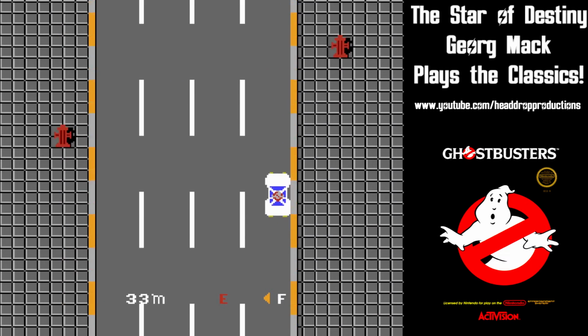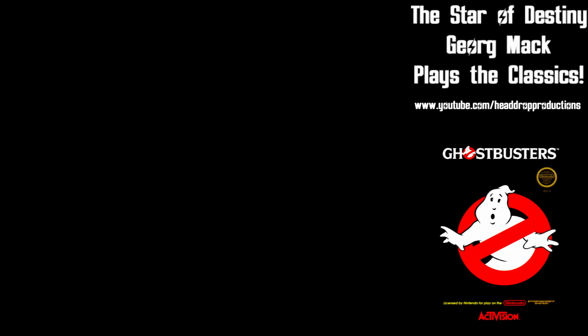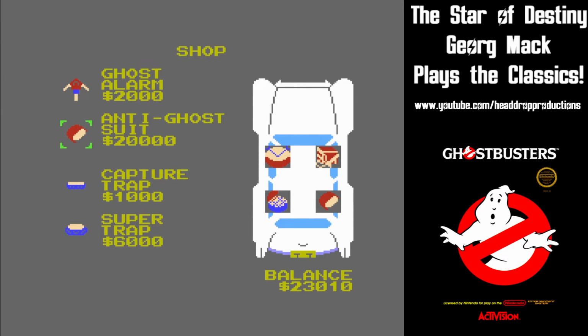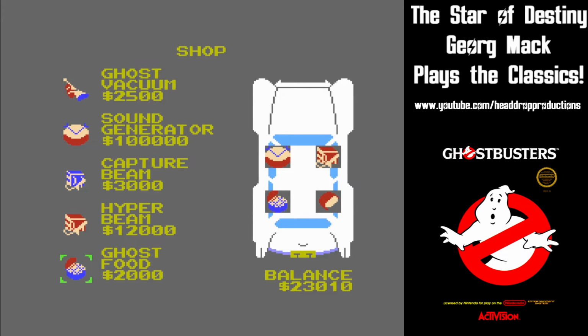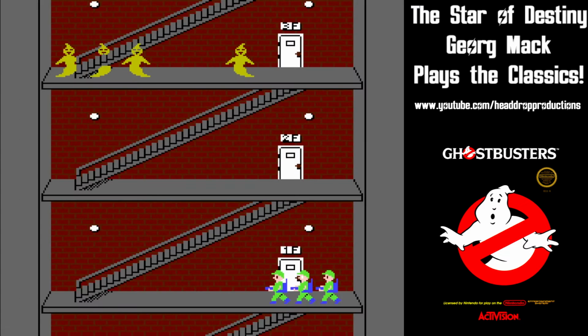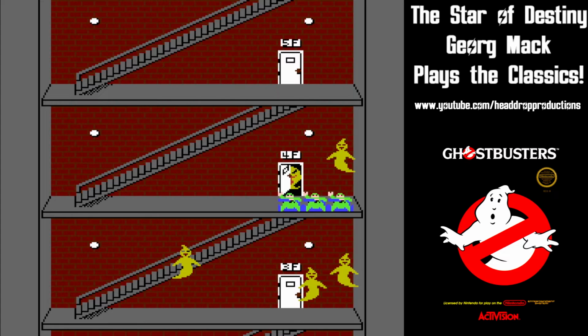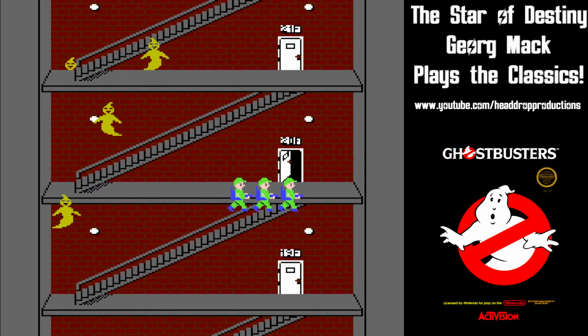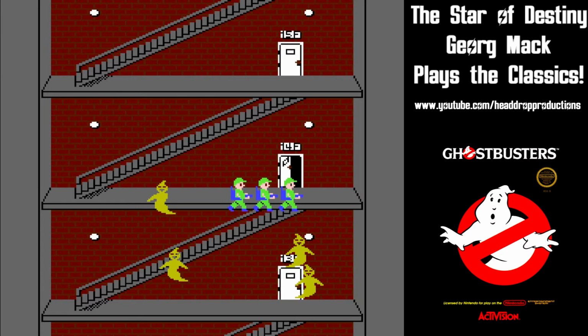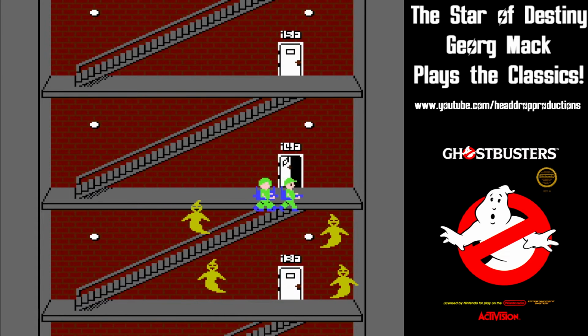In my winning run, I amassed $145,000 so I could buy the sound generator, which slows the ghosts on the stairs, the ghost food, which lures them to a spot, and the anti-ghost suit, which allows you to get hit more times before dying. You can also open a door on each floor. Sometimes there will be a ghost, which causes you to fall down. Other times you get some extra health. I'm not sure if it's random each time or if the floors with something behind the doors are fixed.